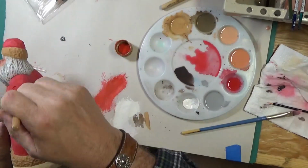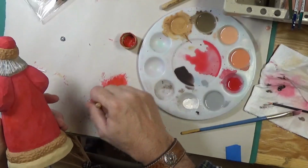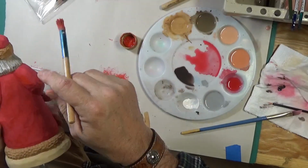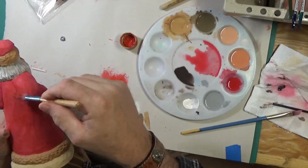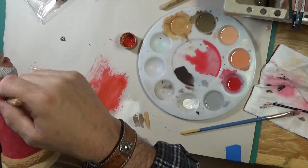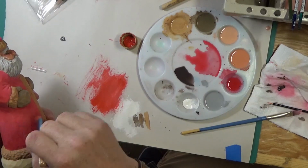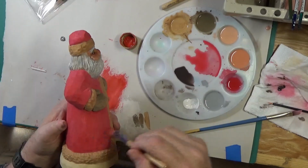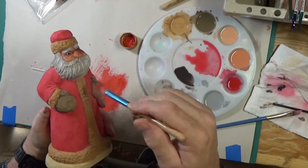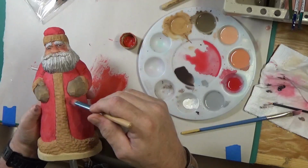All this is doing is adding another layer of detail. Make sure you get most of that off, otherwise you're going to end up with some orange looking colors over there. Don't be too heavy handed, you can always do more later. This is one of the two dry brushes I'm going to do. Just adding a little bit of color on that robe.